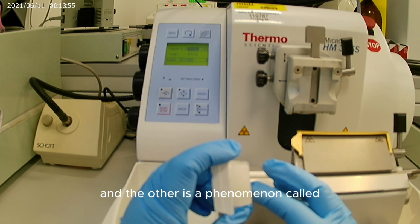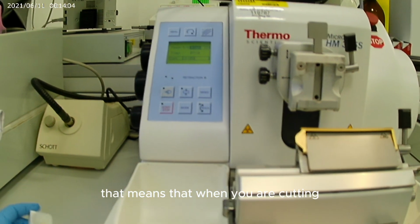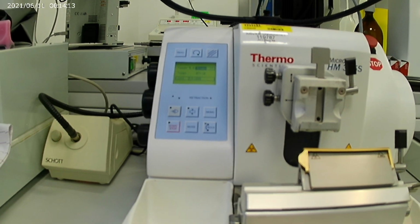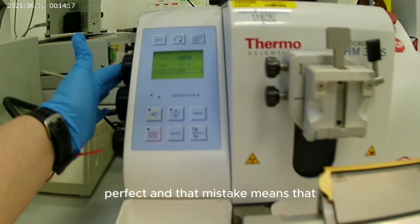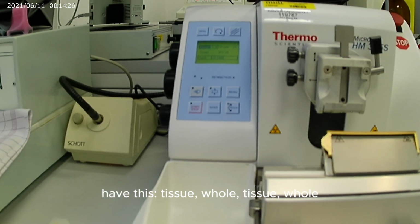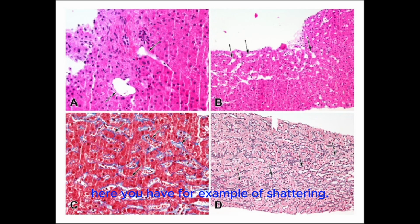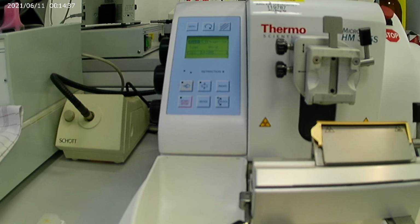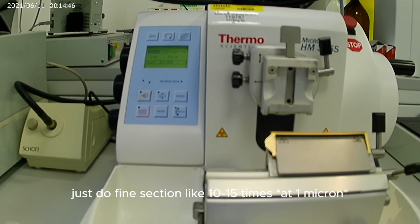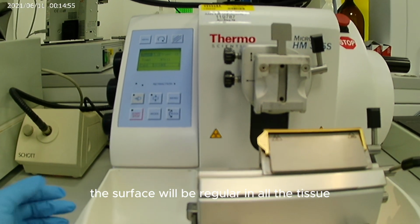And the other is a phenomenon called shattering. That means that when you are cutting at a lot of microns, the surface of the block will not be perfect, and the tissue will be broken and you will have this tissue hole in all the section, like the waves on the sea, and the surface will not be regular. Here you have an example of shattering. To correct that, if you did the trimming at more than 10 microns, just do fine sections 10-15 times, and then you will be sure the surface will be regular in all the tissue.